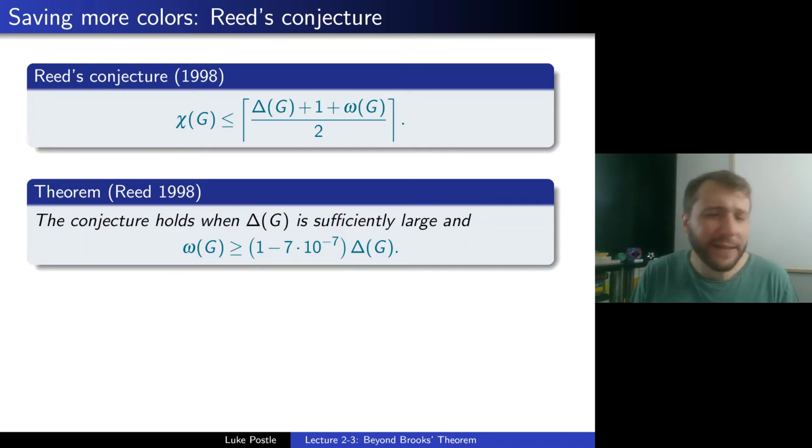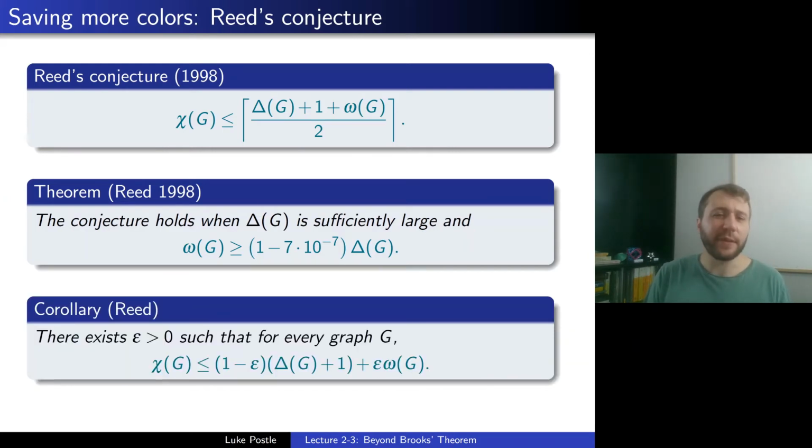So that was very nice, and you could just combine this with Brooks' Theorem, because this only holds when delta is large, but if you understand Brooks' Theorem, you could only save one color. If you combine those two, you can get the following nice result. There's some epsilon greater than 0, such that chi is at most the non-trivial convex combination of the two bounds delta plus 1 and omega. Namely, it's at most (1 minus epsilon) times (delta plus 1) plus epsilon times omega. So that's very nice. So this is again more evidence in spirit that Reed's is true, at least if you don't care about optimizing to that half.